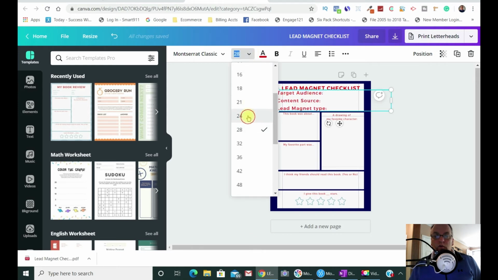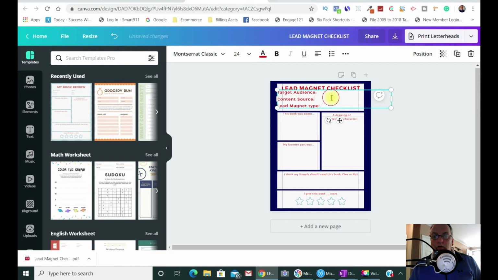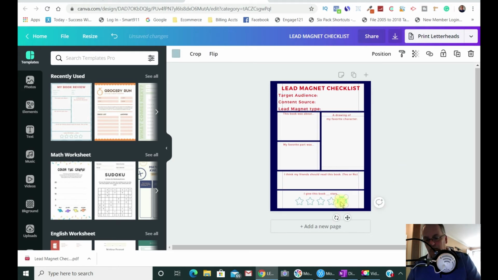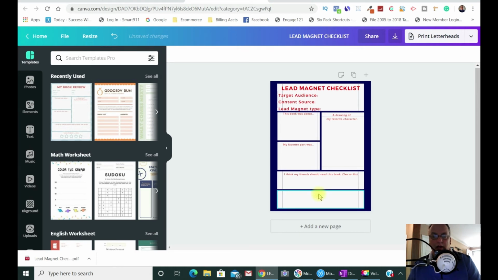Change that down to 24 so it fits in there. Okay, there we go. All right, let's get rid of these little stars down the bottom. Simply just double click on them and delete them.